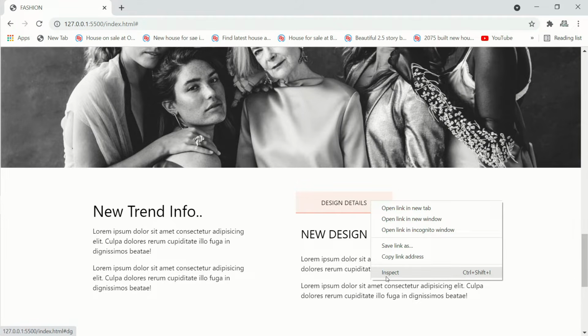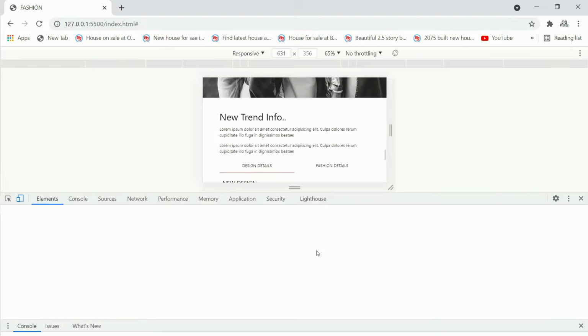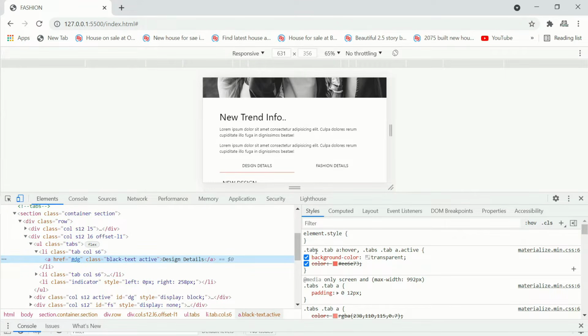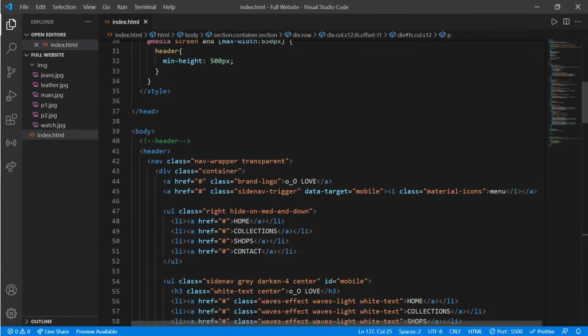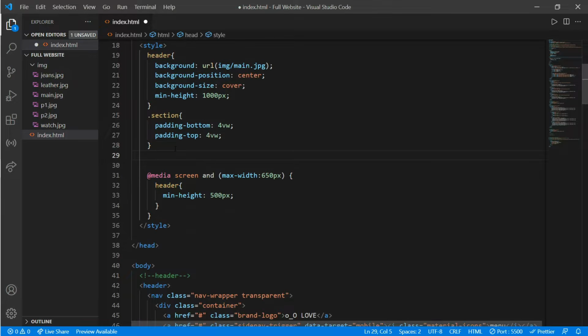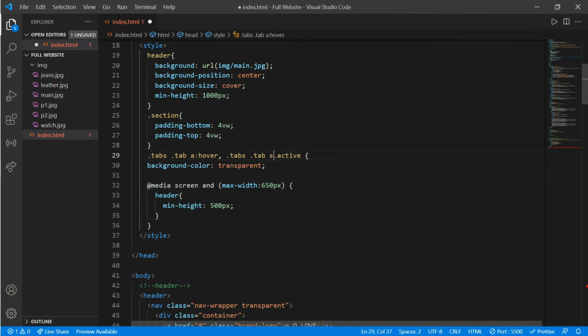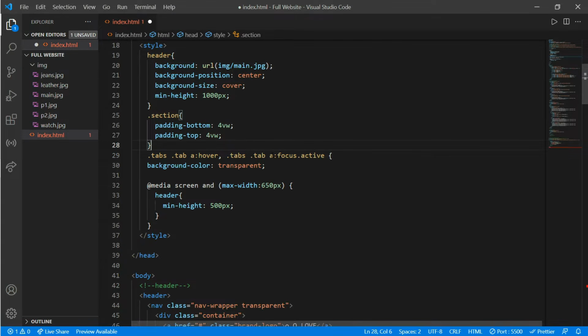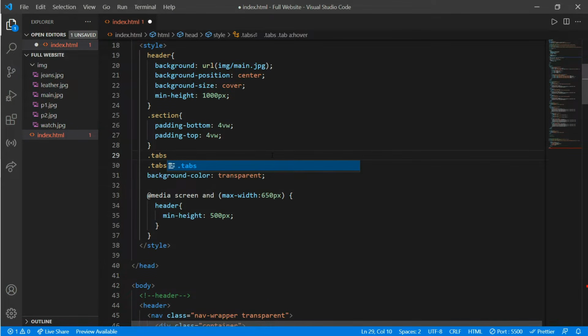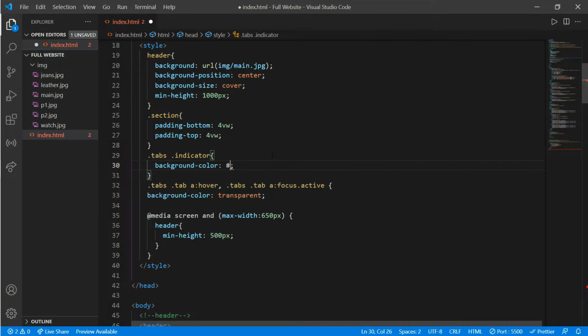Now we will be removing this hover effect. For that, right click to inspect and copy paste this to our style. Come up here and paste it on our style, and just write a focus, add a focus, and add a class of tabs, the class of indicator, and write a background color of black.